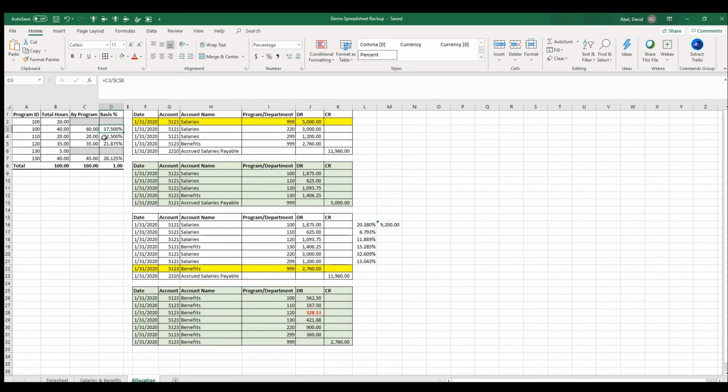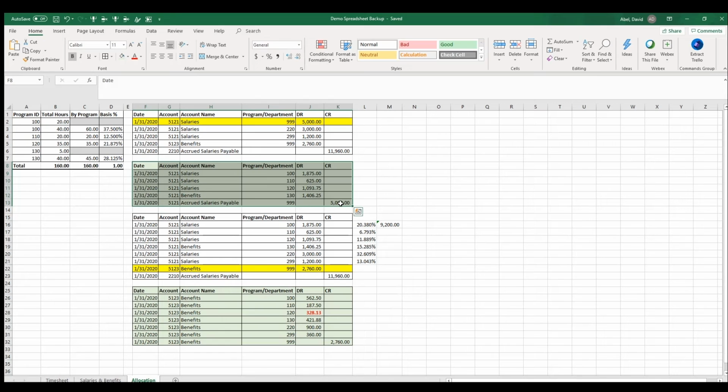Then what I'm going to do here is I'm going to take my salaries, and I'm going to allocate those salaries out by the percentages that were calculated with this basis, right? So here was the original entry, and I'm only interested in allocating this $5,000 here, right? Because the other ones were already booked to the 220 and 299 accounts. So I'm good with those. I'm good with those accounts. So the 999 account, I'm actually going to take that out of that account, and I'm going to put it back into the appropriate departments according to the percentages that we calculated here. And that's what this green box represents here.